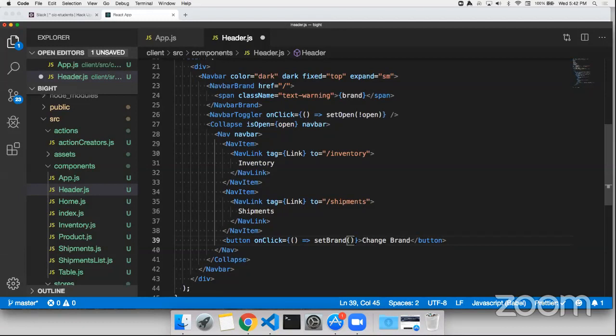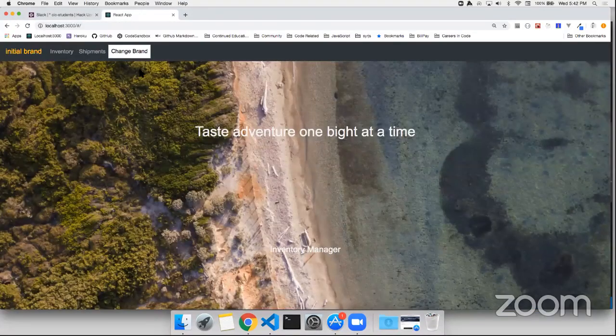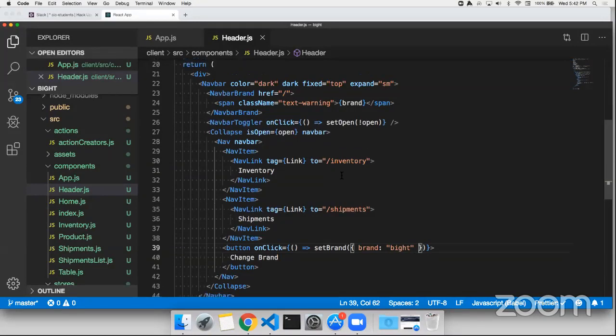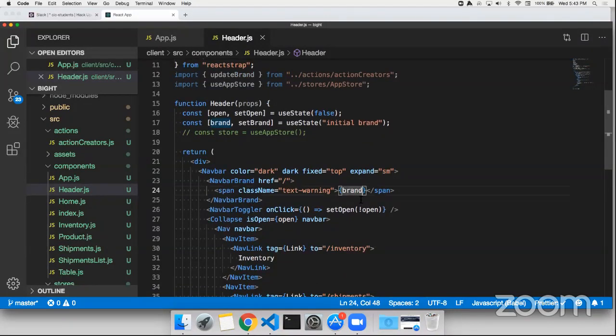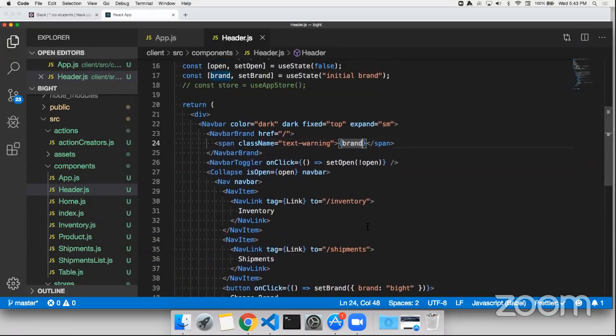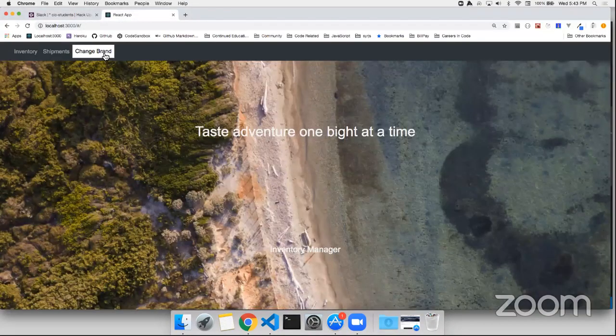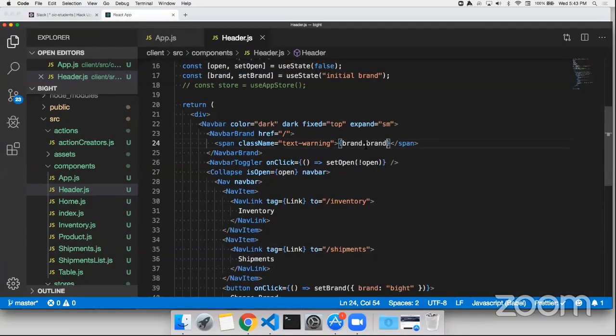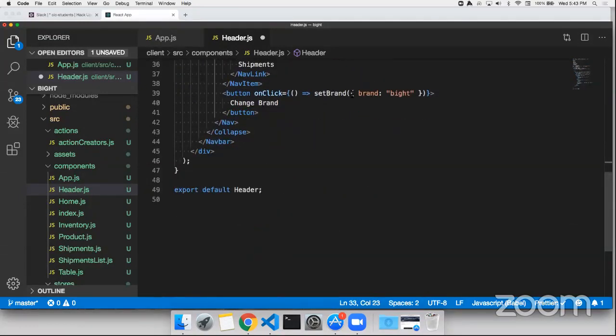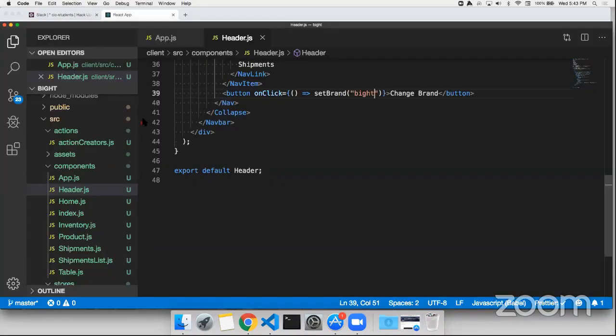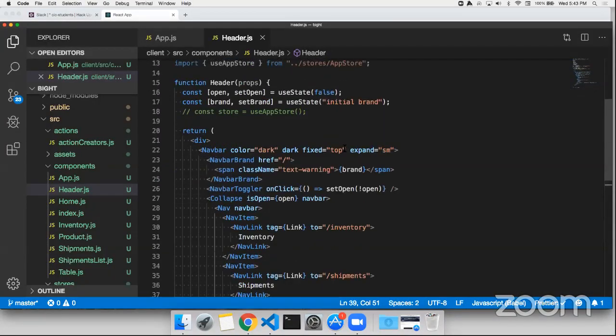However, if I pass something that my component or my element is not expecting to render, let's say an object, I have to be careful of the type of data I'm storing in that piece of state. So if I were to change this, that's not going to work, right? Because React doesn't know how to render an object to the screen. But if I were to say brand, it's an object, so it would be brand.brand. That works, right? Because I know what I'm expecting. So just be careful of the type of data you're storing in these pieces of state. That way you're going to render what you're supposed to be rendering. So back to normal. All right, so that's useState.